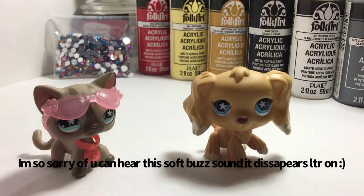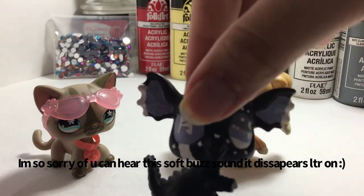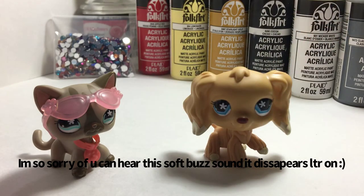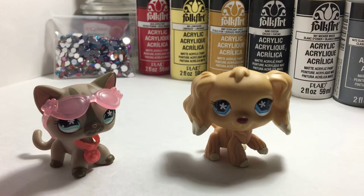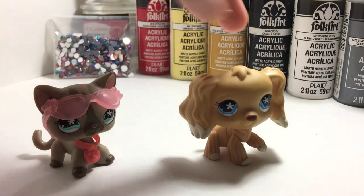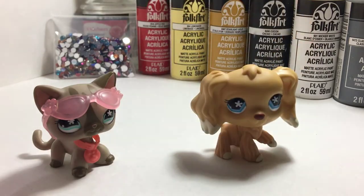Now, I already have a problem. This eye is tiny, and if you know, on this moon custom over here, the eyes are huge. And you see how I have to write the Chinese character there, right? The eye is too small for me to even squiggle one stroke on there. So I think I'll be using the other eye, and then this eye will be the normal eye. It will be a bit lopsided, so this custom will not turn out as good as the other one.